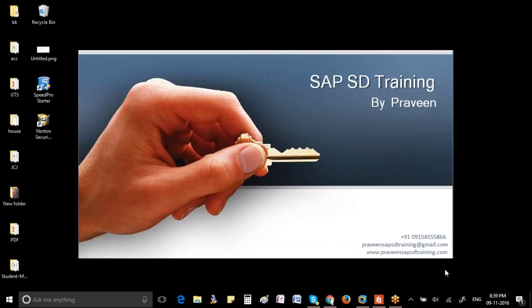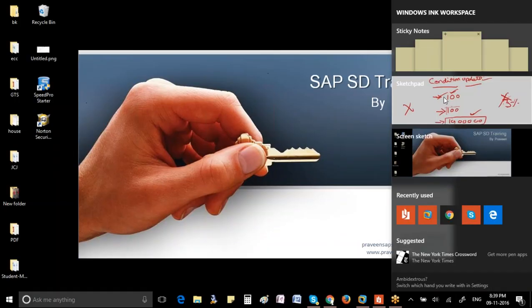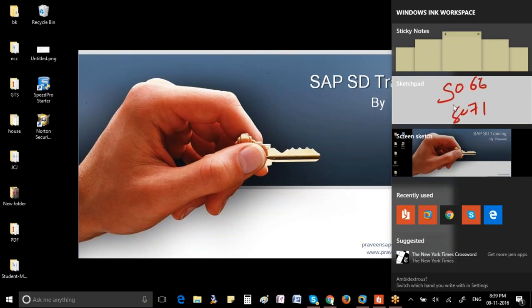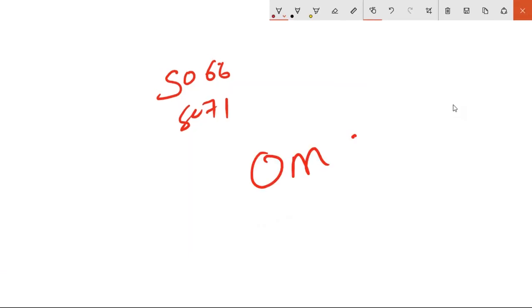That is through a standard infrastructure we have in SAP, that is S066 or S071. Let me just check. I hope it is S071. Okay, the T code to see the infrastructure is OM01.